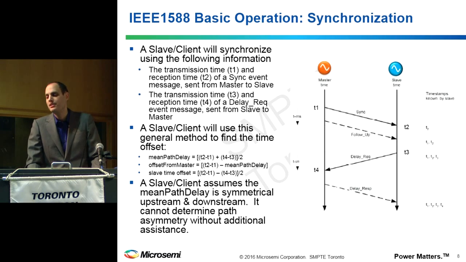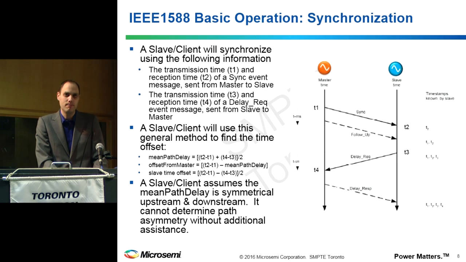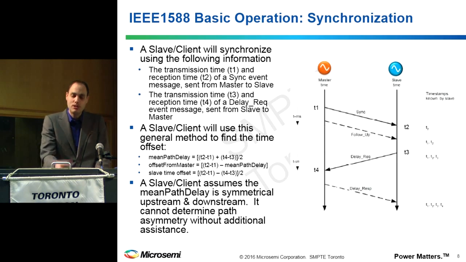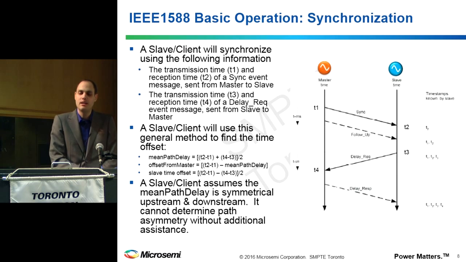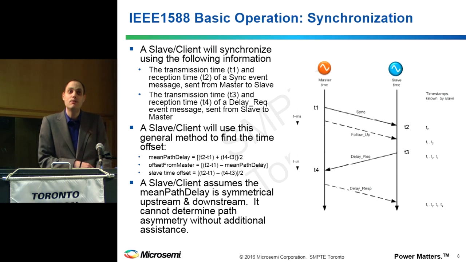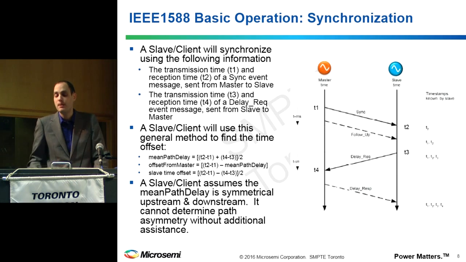So what it does next is it sends its own packet back to the master. It says, okay, I'm going to send a packet back to the source. As that packet leaves my equipment, I'm going to insert a timestamp. That timestamp is going to be called T3. I'm going to send that back to the master. When the master receives this delay request message on its ingress Ethernet port, it's going to say, hey, this is a timing packet. Let me record the time of day of my local clock. It calls that T4. It then sends the T4 information back to the slave as a delay response message.